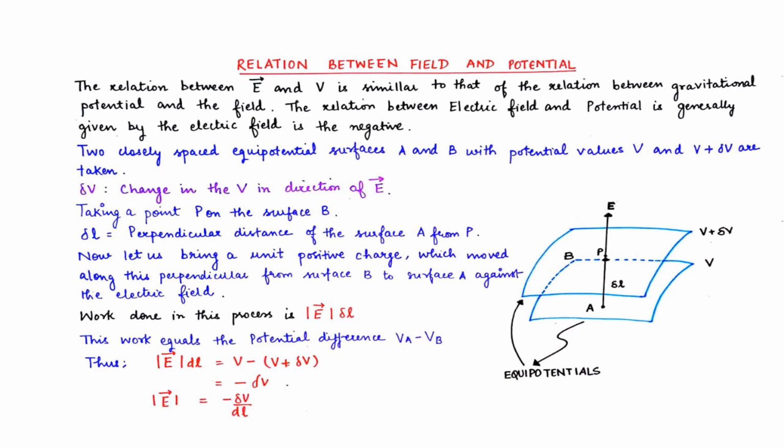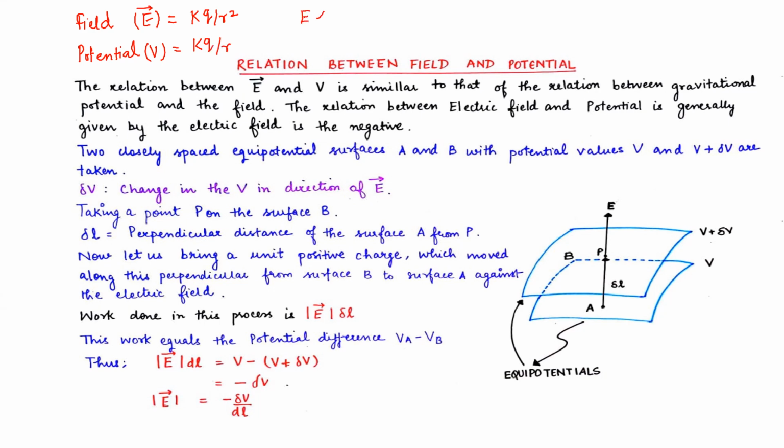Hello students, so far we have read about the fields separately and potential separately. We have defined field and potential with respect to their definitions, like field is denoted by E with a head arrow, which shows that electric field is a vector quantity, and potential is defined with the abbreviation V. Electric field is given as kq upon r square, whereas potential is given as kq upon r.